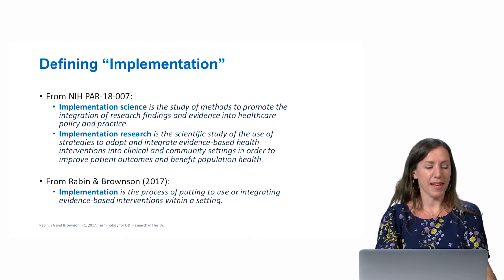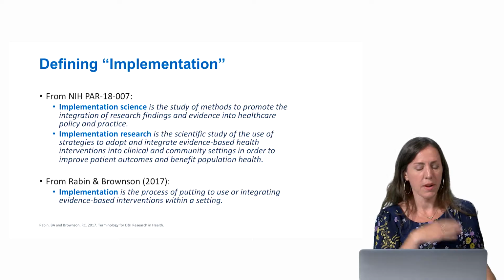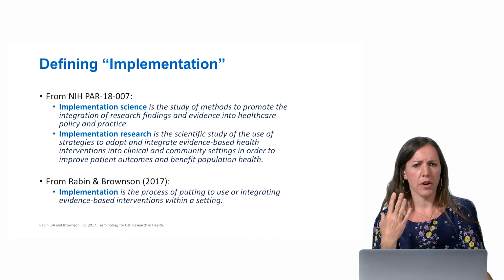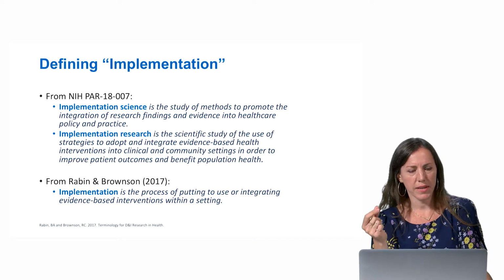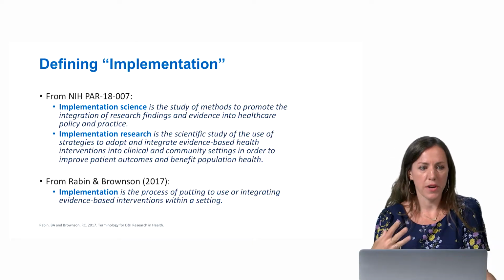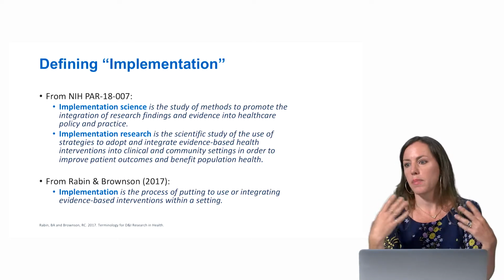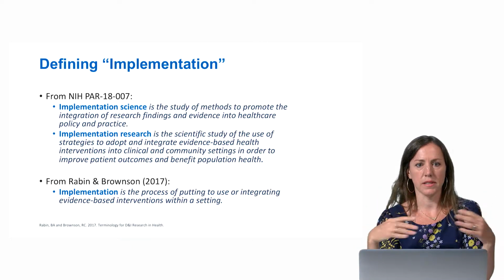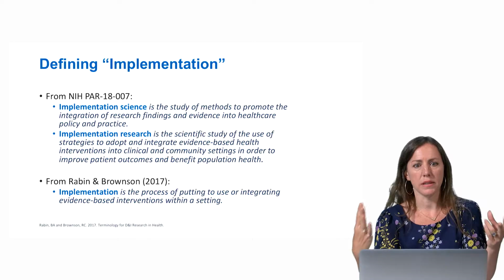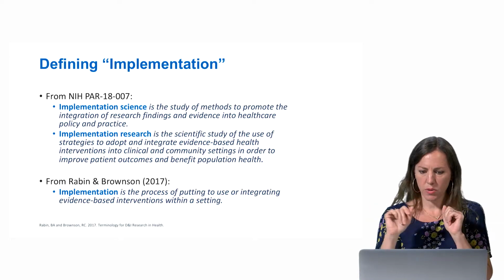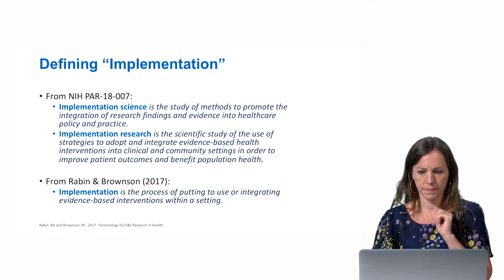So it's not enough to say we have this program, this evidence-based program, the pastors are on board, we're ready to go. But then what needs to be in place? Is it having champions? Is it having a peer network or peer leader? Is it about having training or technical assistance? So then what actually needs to happen in order for it actually to be delivered? So that's an important distinction in the field.